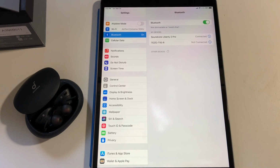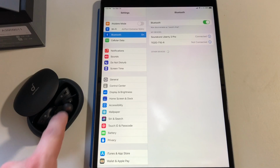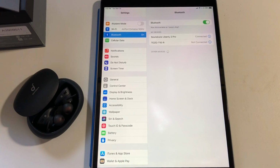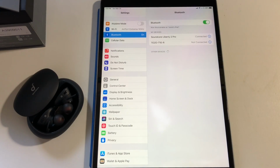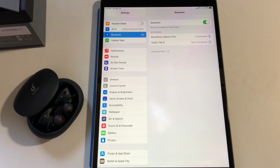You're up and running. One thing I've noticed, and this goes for the Tozos as well, I think you can only connect to one device. I think this counts as a connection between these two, and then this to this. It would be nice, because your Apple TV, if you have one, it's always on, even if it goes to sleep. So this connects to your last used device. So if you were connected to the Apple TV, and then now you want to connect to your iPad, it's going to connect to your Apple TV again.